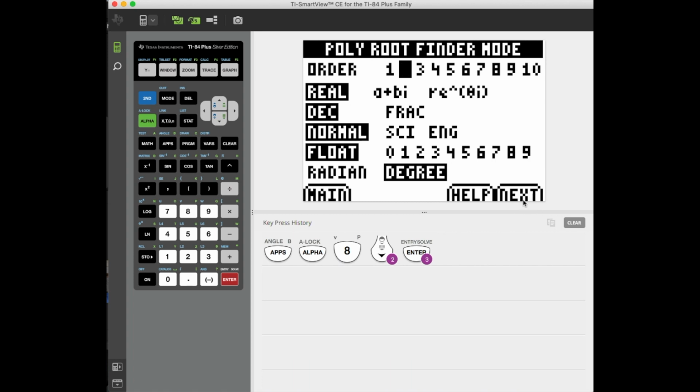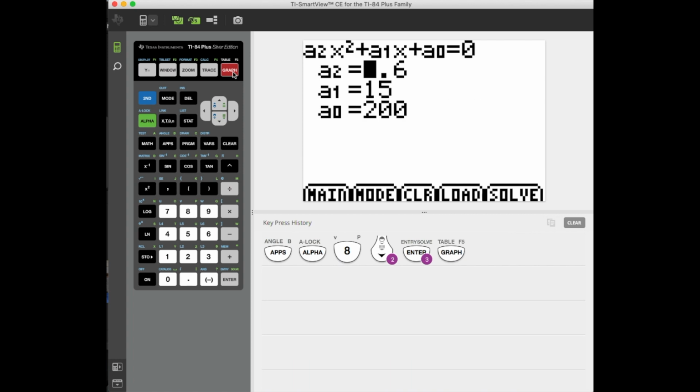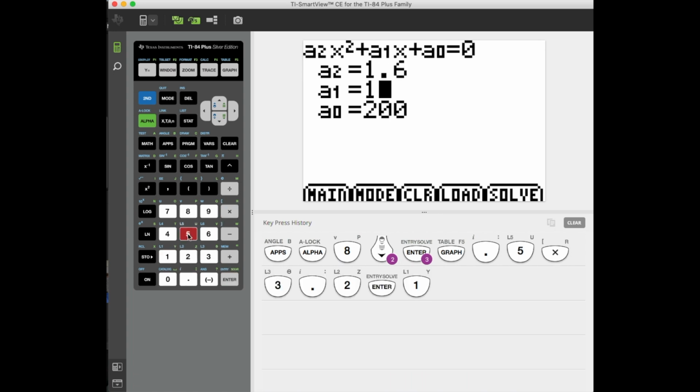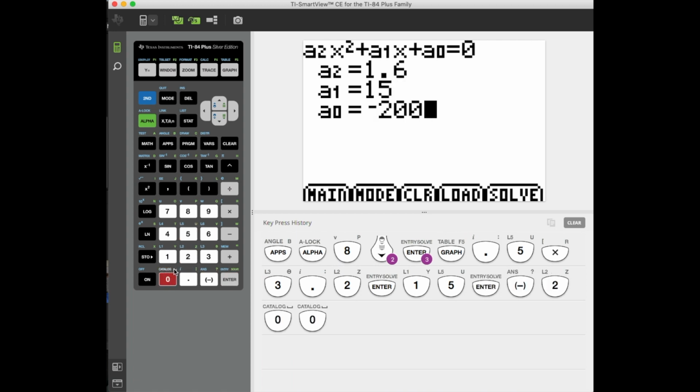We're going to hit the next key, which is the key right below it, our graph button. Now I need to type in my coefficients here. I have 0.5 times 3.2, which is 1.6, I have 15, and I have negative 200. Once I get those typed in, we're going to click Solve, which is again our graph button.